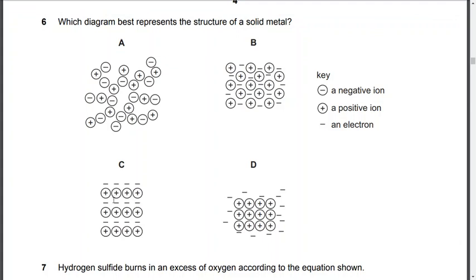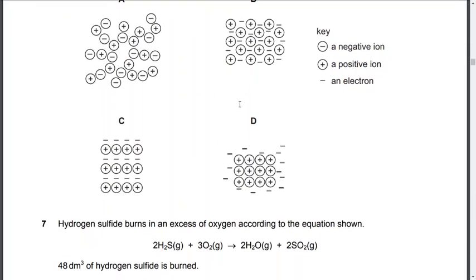They have a sea of electrons around them and positive ions are together. It's not D because there are electrons in between as well. So it's definitely B, because B has a sea of electrons in and out and everywhere. So it's basically what makes it conductive, and it's even easy to bend, and it's malleable and ductile and all that.